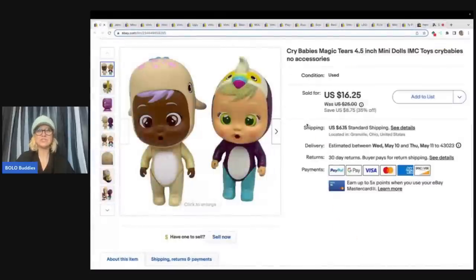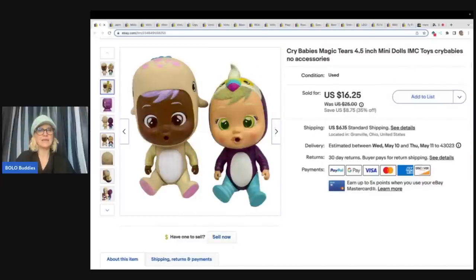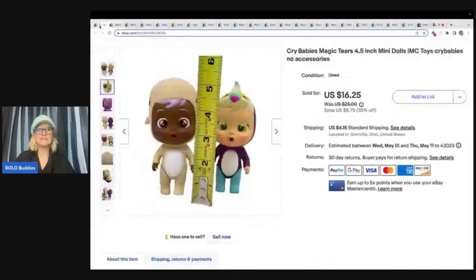Let's get started with the first bread and butter bolo items I sold for $35 or less on eBay — items I source cheap and sell for a profit. Crybaby's Magic Tears. I used Google Lens to figure this out. I got these at a garage sale for $1. Somebody offered me $10 and I went ahead and took that, with the buyer paying shipping. Is it a big money bolo? Nope, but I flipped $1 into $10 and I was happy with that. A lot of times when sales are slow, if somebody makes me an offer lower than I want, but I don't have much in the item, I'm more inclined to accept that offer.